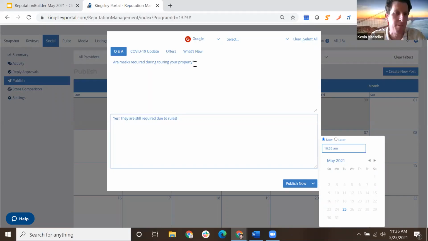Very good way to implement certain keywords, certain attributes, positive, neutral, negative, whatever. Hey, do you guys have a pool? Yes, we have the best pool in town. Come take a look at our pool. It's super warm, it's heated, it's delicious, whatever, right? So you're making a post against certain keywords in SEO that's going to be tracking against your question and answer.